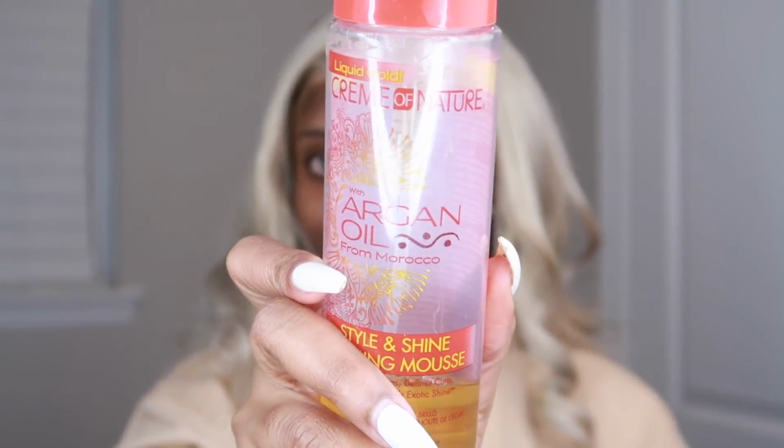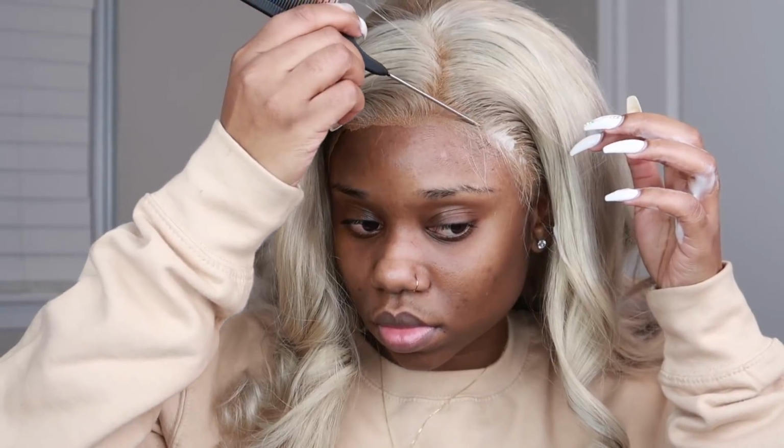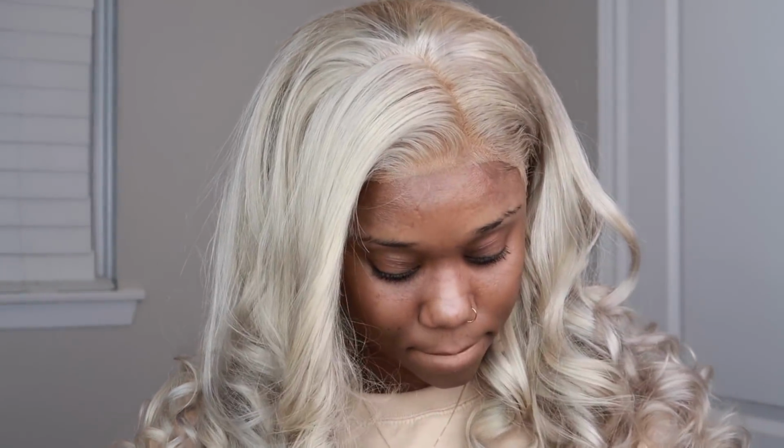And then I'm going to take some foaming mousse just to lay the baby hairs. Now this hair didn't need any baby hairs, but because of the color of the lace, I prefer a little bit of baby hair just to cover the lace a tad bit more, because as I said, with transparent lace, it's a hit or miss. So I did the best that I could with the lace, and I'm gonna leave you guys to see how I style the rest of the hair, and then we'll close out the video.